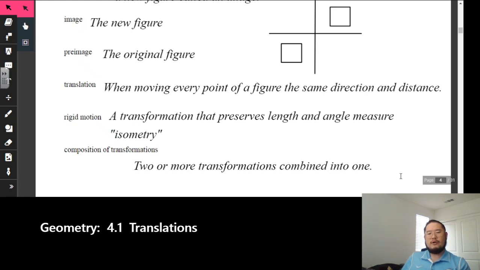That's when we have two or more transformations combined into one. So in the image above right here, there's only one thing going on. We could say it moved up and then to the right. But then let's say I have another transformation and it went from here, and then let's say it moved down there. And that would be a composition of transformations. That one shows that there's two things happening. Well, we could have three things or however many in a question that they want to include in a question.